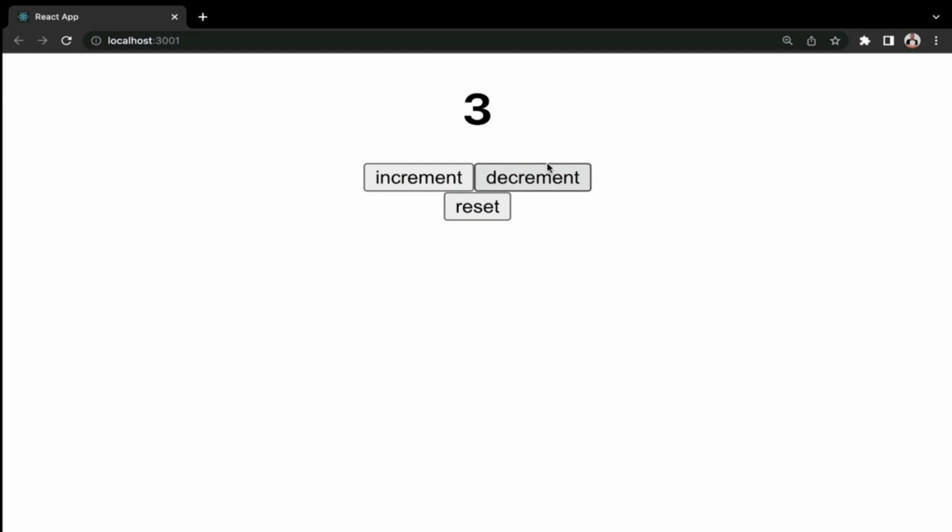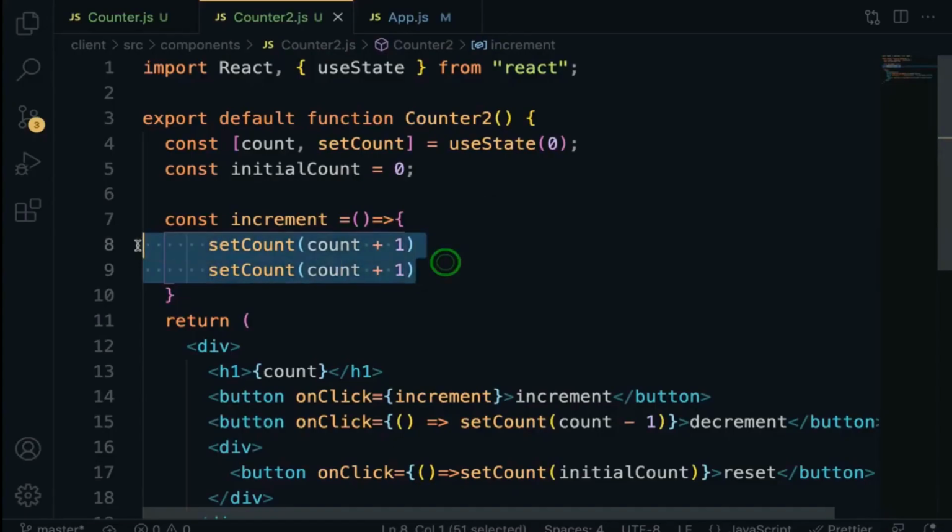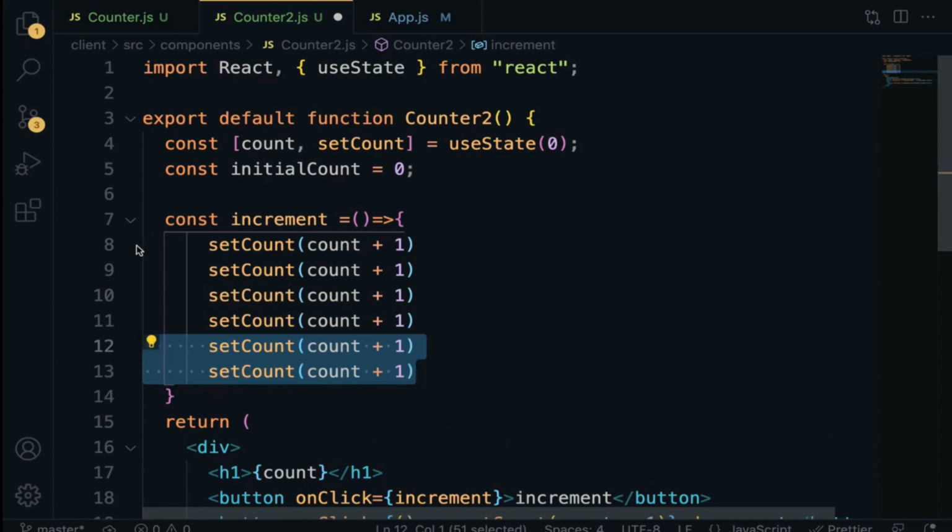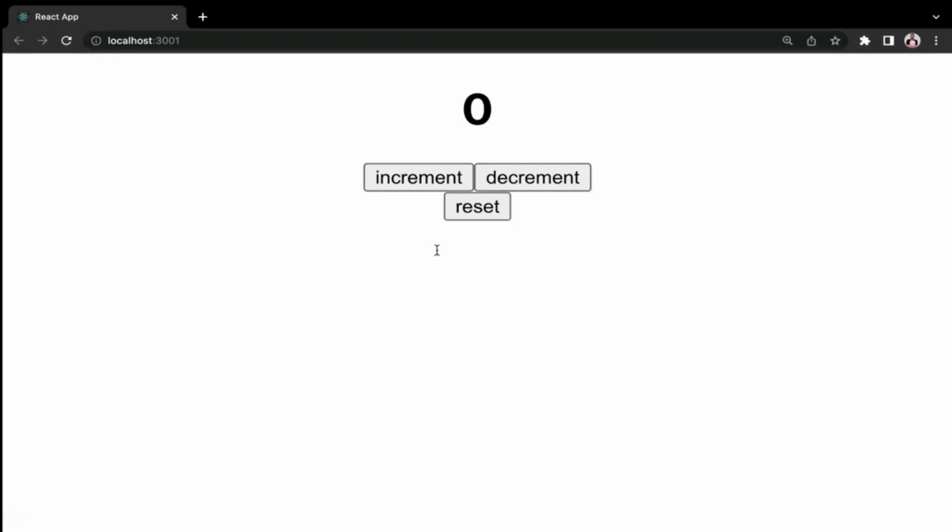So that is one of the drawbacks when using count plus 1 in React.js. So let me explain it well enough. When you look at this closely, you will realize that we are updating the same state multiple times. As a result, React will aggregate all of this state into a single batch and execute them once. So even if we do this a million times, let me show you like this, save, these also will be incremented by 1.